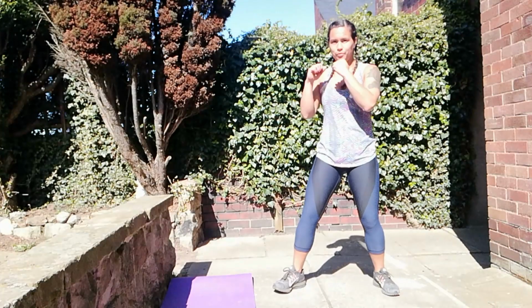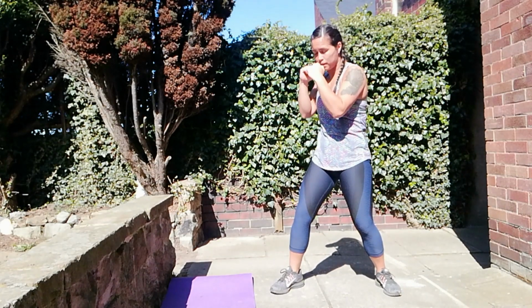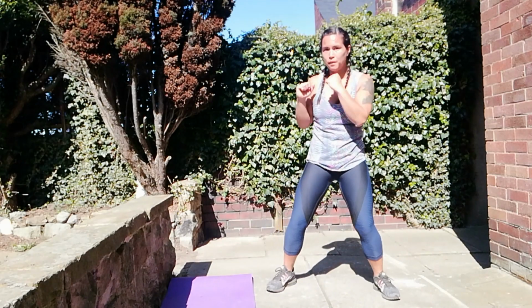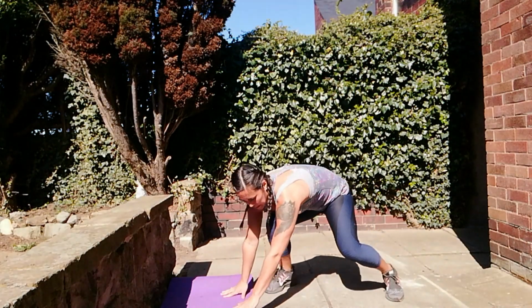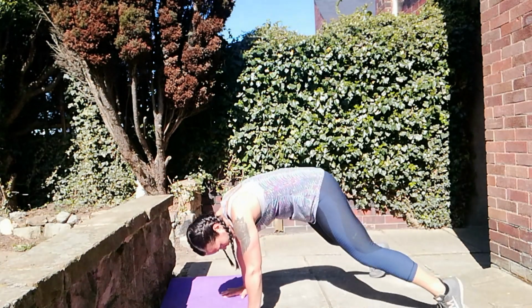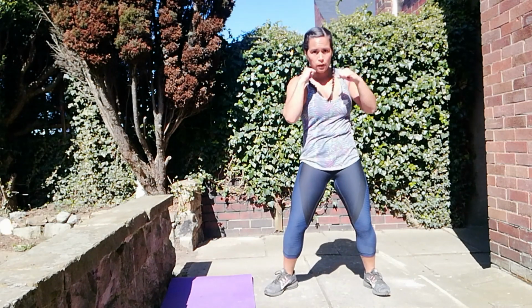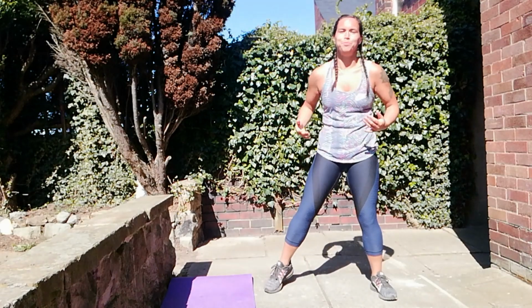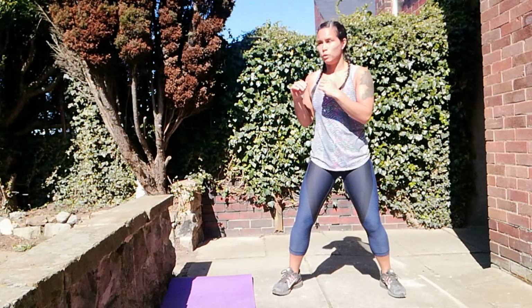Station one is the power squat six combo. So jab, cross, hook, hook, uppercut, uppercut, followed by a power squat. So jab, cross, hook, hook, upper, upper, and then down, back, out, up, and then back into boxing stance. We do that one more time. Okay, so get ready. In position, we're going for round one in 3, 2, 1.